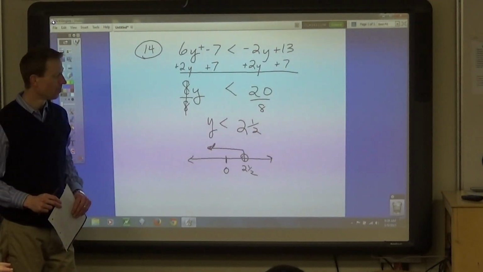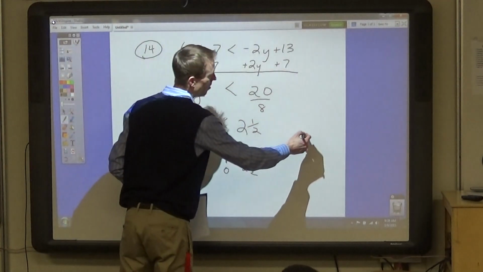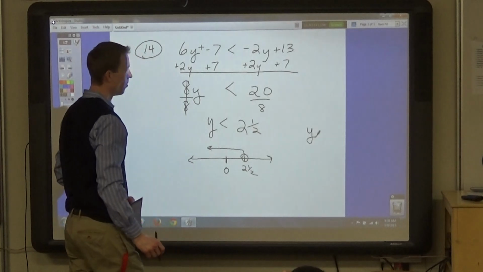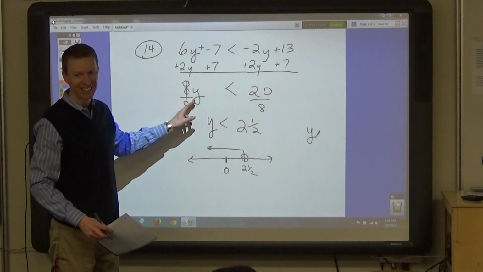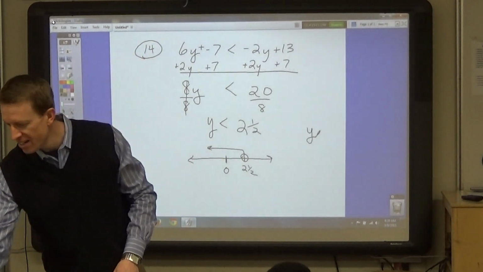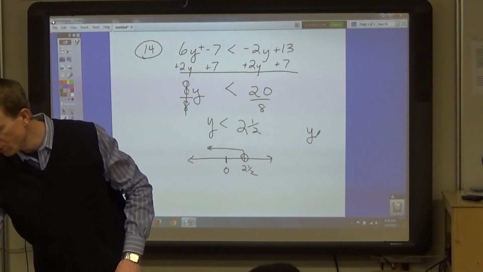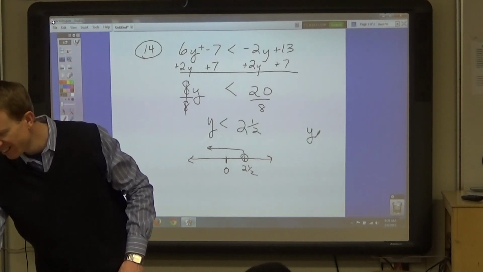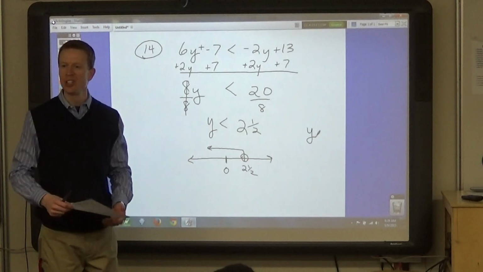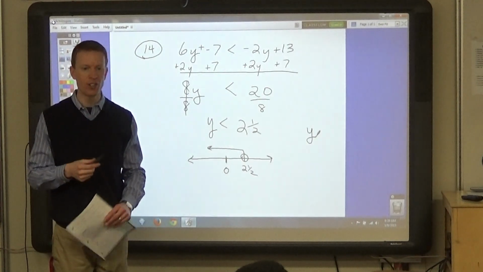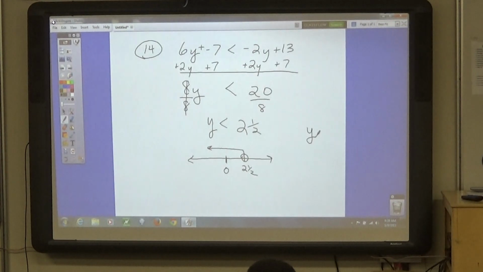Chase. I did the other way around. So you did the 6y and then the 13. Good. And what did you get for your solution? I got negative 2.5 is greater than y. But wouldn't negative divided by negative be a positive? Because you'd have negative 8 and negative 20. See, negative 7 plus negative 13 is negative 20, right? And negative 2 plus negative 6 is negative 8. That's where you forgot that negative sign. Okay? There it is. Do you get it then? Do you see how you'd have to reverse the sign at the end and you'd get the same solution? Okay? Alright. Those are some good sample problems to review when we're going to take a quiz on this.